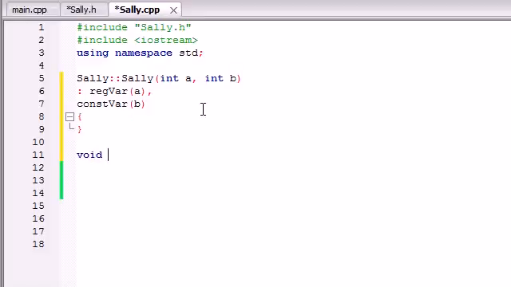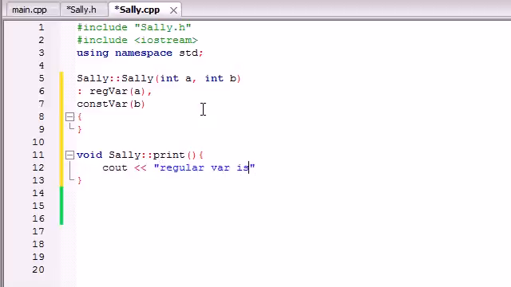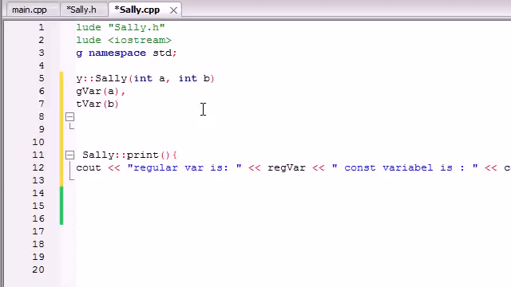So void Sally print, and all this is going to do is cout regular var is, and then put reg var, and then constant variable is colon, const var, just like that.